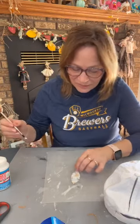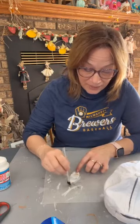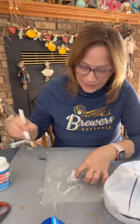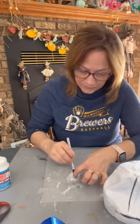The other idea, if you don't find fabric that you like with this, you could stencil on, but you would need to stencil on with a permanent ink, okay? Or you could stamp on it too, but again, you have to use a permanent ink so that it wouldn't smear when you're using it.